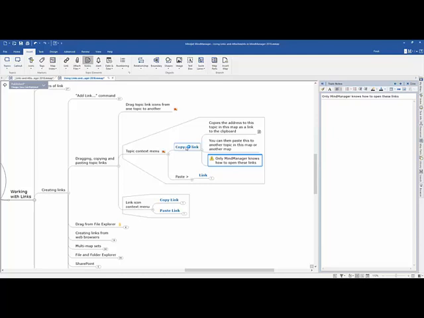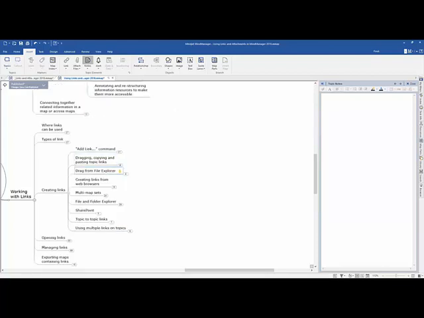But that's another way to create a topic-to-topic link. Instead of browsing through the map, you can go to where you want the destination, do a right-click, copy as link, and then go back to the one where you want to add a link and paste it in as a link. And similarly, there are copy and paste functions on the link icon context menu. If you've got more than one link, you can copy and paste those as well. So copy and paste and dragging stuff around is pretty handy.